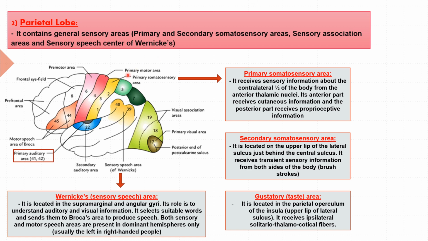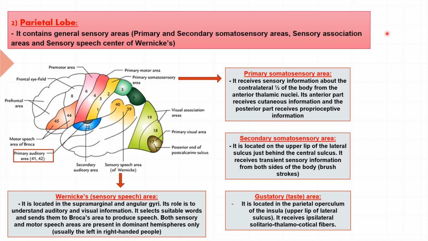Using the central sulcus once again as our reference point, just posterior to it would be the post-central gyrus, which is once again the anatomical name, and the functional name would be the primary somatosensory cortex. This is similar to what we saw with the frontal lobe. Remember, just anterior to the central sulcus, we had the precentral gyrus, and that is where the primary motor cortex was. And now, posterior to the central sulcus, we have the primary somatosensory cortex, and it is also called the post-central gyrus. And this is going to be involved in conscious awareness of somatic sensations.